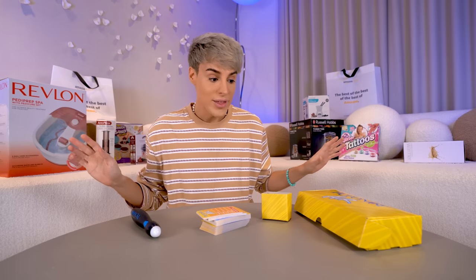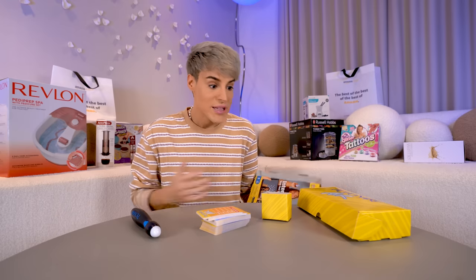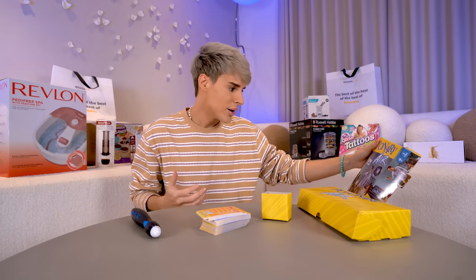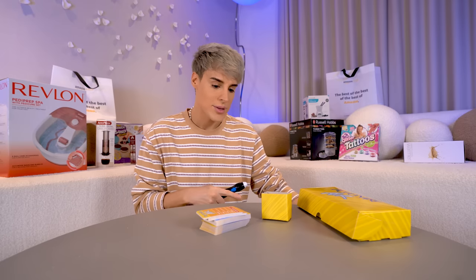This is stressful, but this is also a lot of fun. I don't even have to think about it. To me, I would give this 100 stars if I could. This is such an improvement for Pictionary. Whoever came up with the idea, genius. It was a little bit slow when I was playing with the game, but I think it was because I was screen recording at the same time. Possibly my favorite thing we've tested so far.